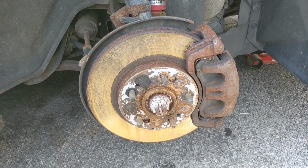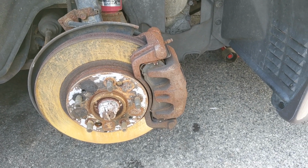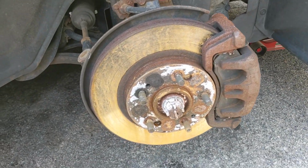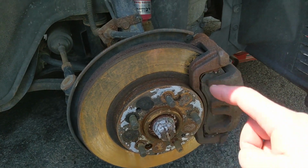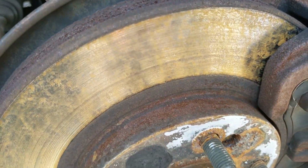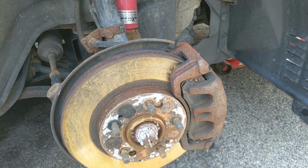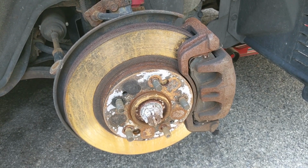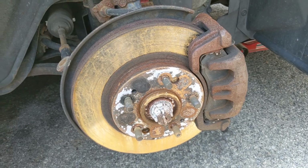But anyway, we're going to take this brake caliper. Well, we're going to undo it, get these pads out of there. This is the one that's been making the most noise. And all I can see so far is that there is a little bit of a contact line right here. If you look closely, you can see it looks almost like it's dragging, I'd want to say. I'm not 100% sure, but we're going to get all this cleaned up. We're going to get this thing pulled off, and we're going to move on to getting these things swapped out real quick.